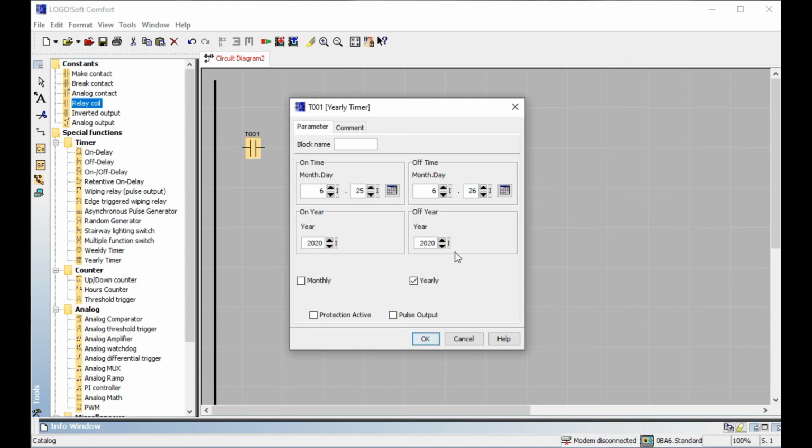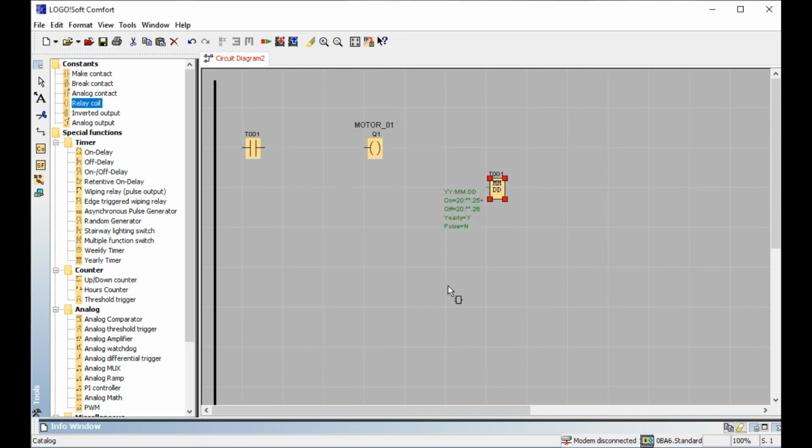I am keeping it short for you, and that's why my duration is very low. From the 25th date to the 26th date. When the 26th is over, my device will be off automatically. So this is the actual timer configuration I want to set here.